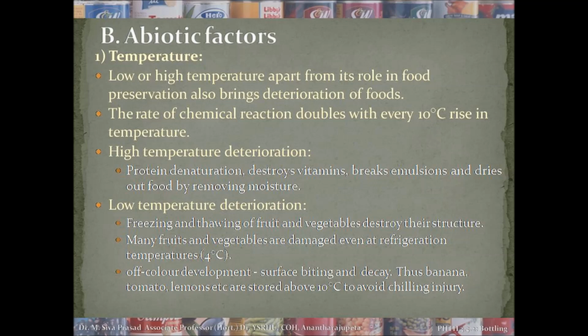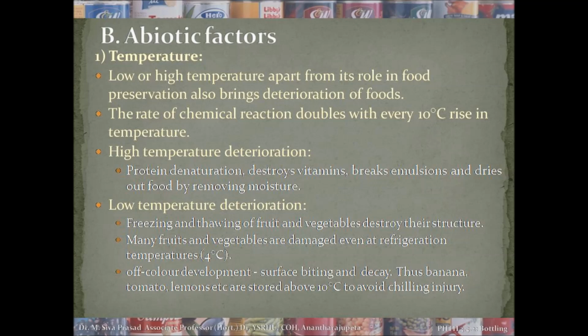The high temperature employed during processing helps the food to be stored for very long periods of time, because it kills all the microbes present inside the can, right? But extremes of temperature, either higher or lower, will both cause deterioration in the foodstuff. A very high temperature has a pronounced effect in terms of qualitative loss: heat-sensitive vitamins will be lost, and the enzymes which hold the textural and flavor qualities intact will be lost.